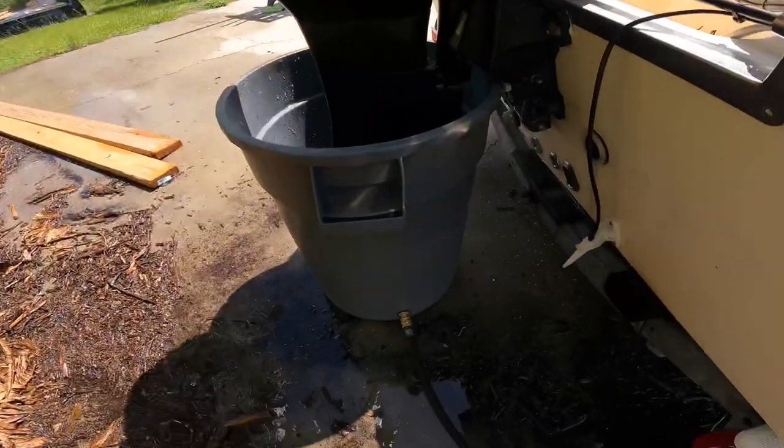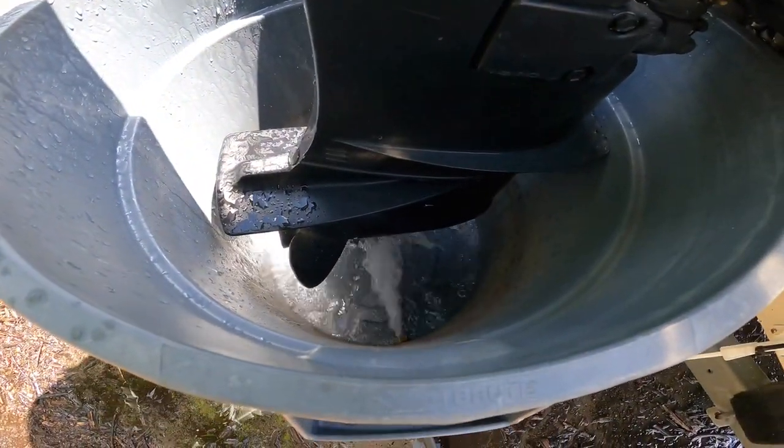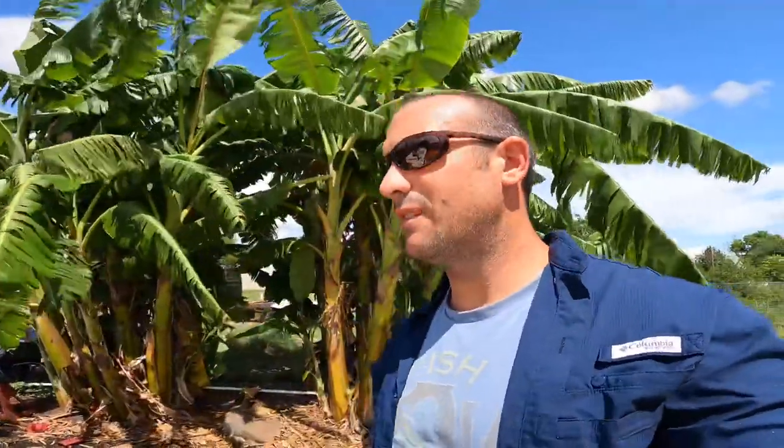But now it's just filling up. Keep the top to the other side. And it does not take very long for this thing to fill up. So the other benefit to this is you're gonna always be pulling in cool water, and then the hotter water is gonna be coming out the top, right? So it's super simple design, but it works really well. And you won't ever have hot stagnant water in there. That water stays completely cool all the time.